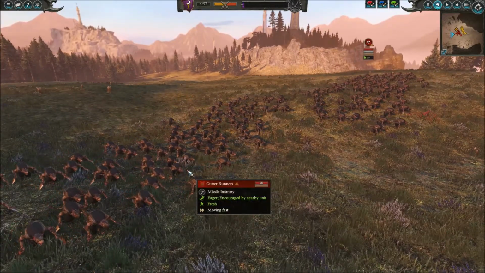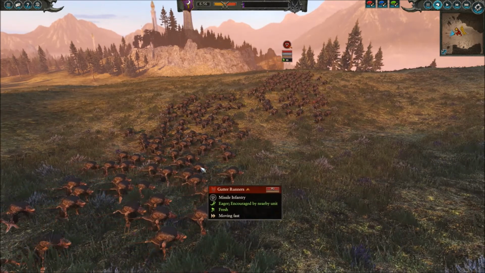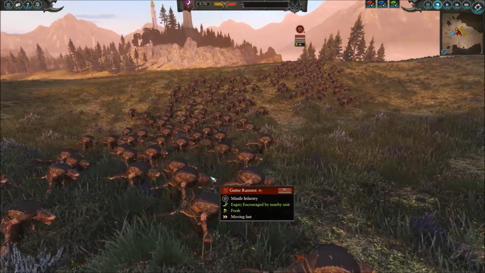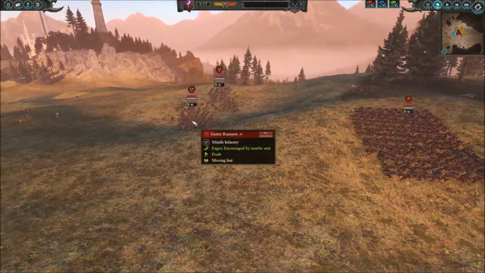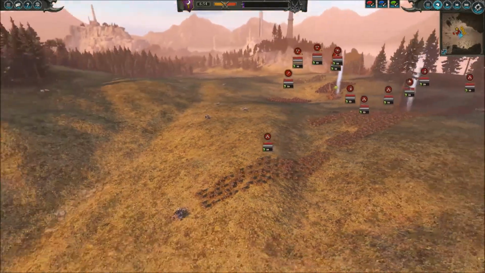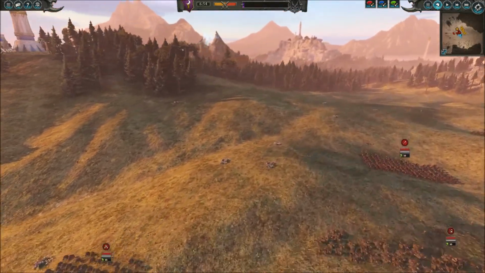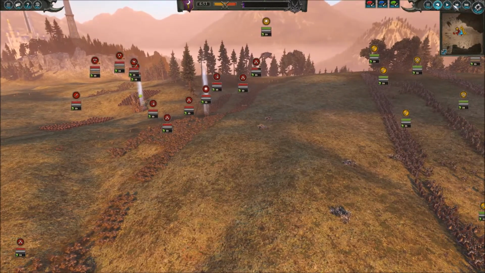These guys are, I think, so the Skaven have no cavalry, so these guys are really good missile infantry, but also really good in melee combat, and they are really fast. Yeah, so that's everything to the army compositions, and then let's start over here.